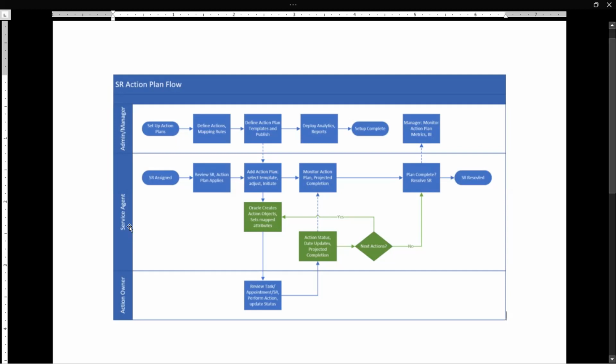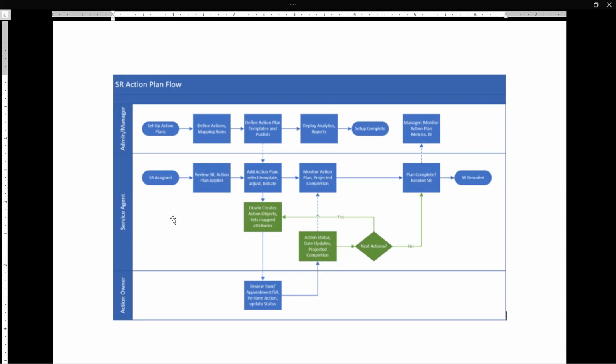As soon as the service agent gets assigned the service request, he will review the SR. After reviewing and understanding the issue, he will think about which particular action plan template needs to be added.